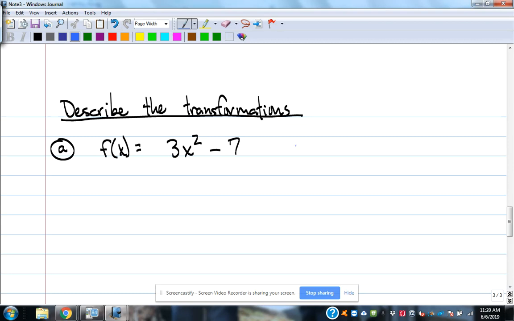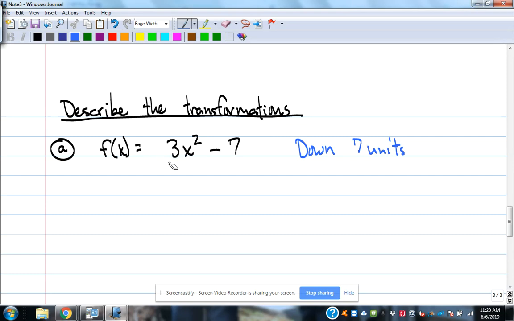If the original function was x squared, which is what the basic function would be for this one, the squaring function, what does a -7 out here do? Down 7 units, not 5, but 7 units. Because it's a -7, and it's not on the inside with the x squared. It's not in parentheses. So you're going to look for parentheses or the absolute value marks to know that it's going to be on the inside. Okay, so it's down 7 units.